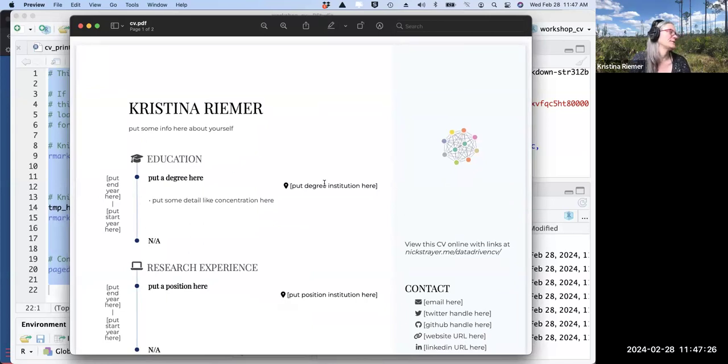Not much information here, but it's got all the sections and the layout. So if that worked for you, give me a green check. If you had errors or problems, let me know. It may take a minute to run, like it's knitting the R Markdown.